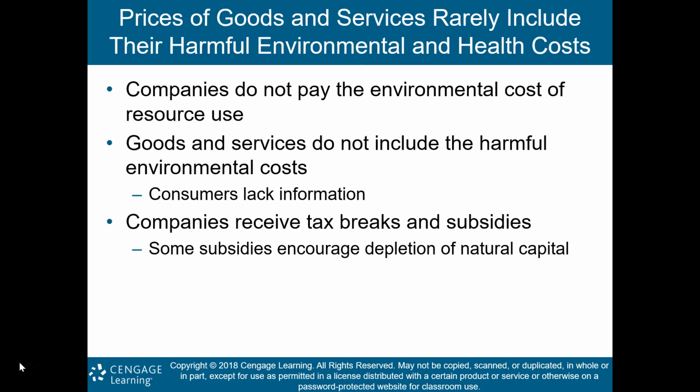Okay, let's go to the next slide. The fourth reason for environmental problems is the omission of harmful environmental and health costs in market prices, right? So that failure to include the external costs. And so if we don't include the costs of harmful effects to the environment, consumers really have no way of judging how harmful a product they're buying is for the environment.